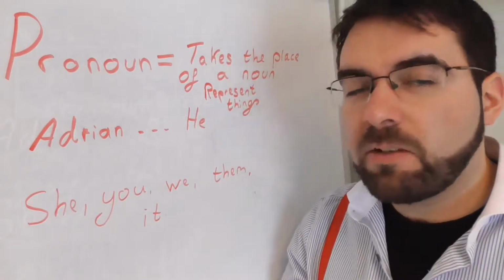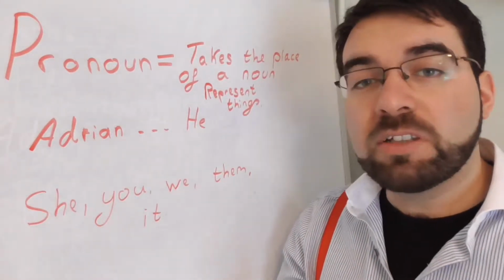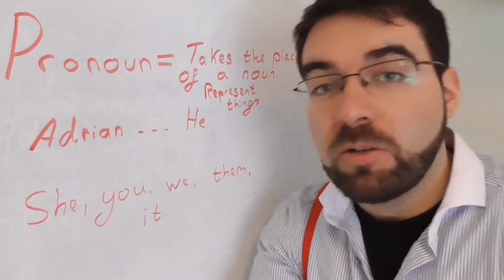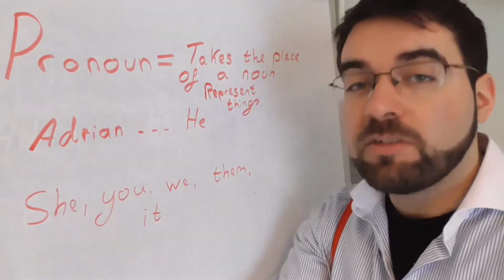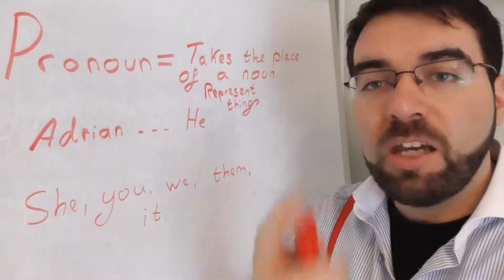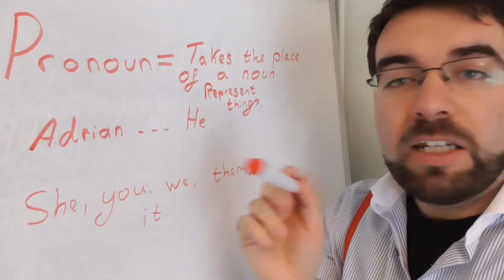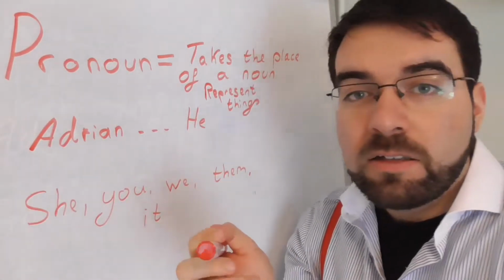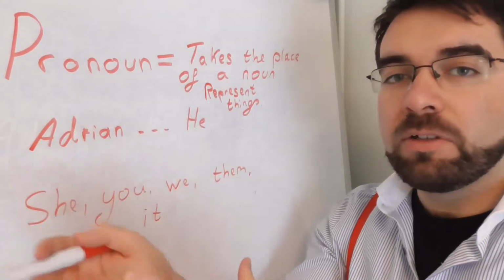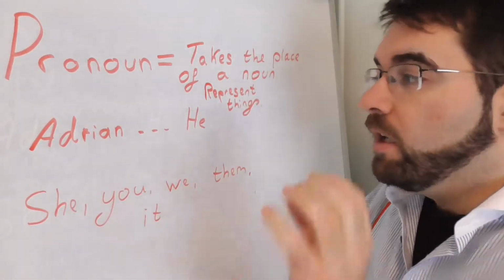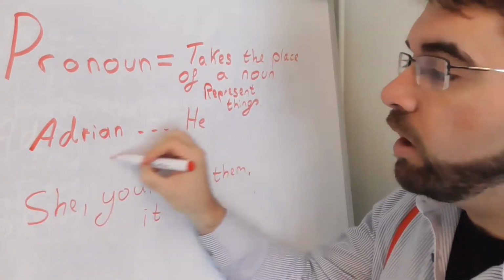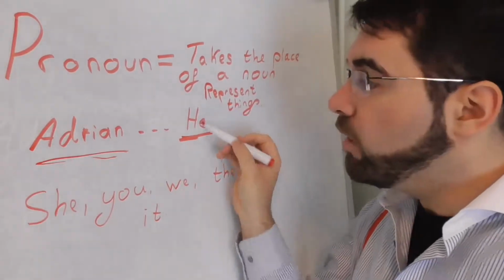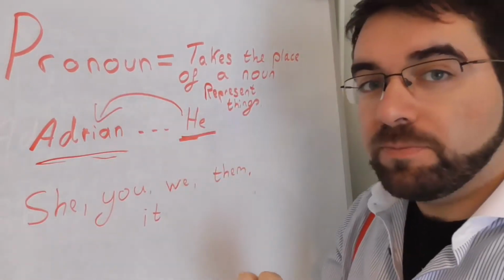So rather than saying the noun again and again, we'll just say it, or we, or you, or them, or he. So Adrian is going to the party, Adrian is doing this, Adrian. No, he's doing this, he's doing that. When you start talking about them, you don't need to repeat yourself. You could just say he again, or it, or them. You don't need to constantly address the noun. You can mention it once at the start of the sentence to give it context. Then use a pronoun. Whenever you use that pronoun, we know instinctively you're referring to that noun.